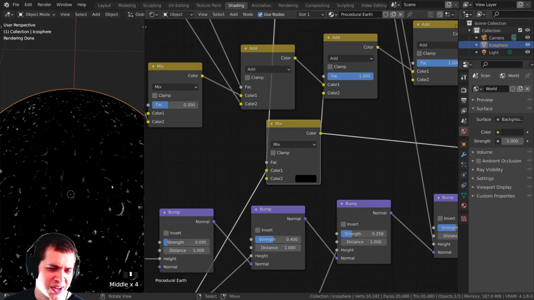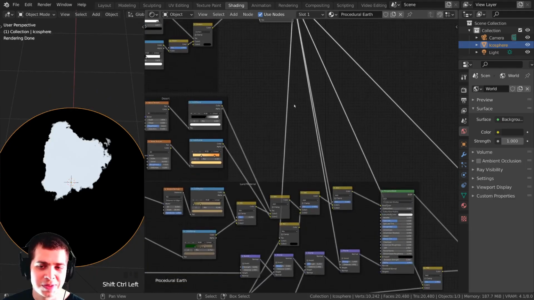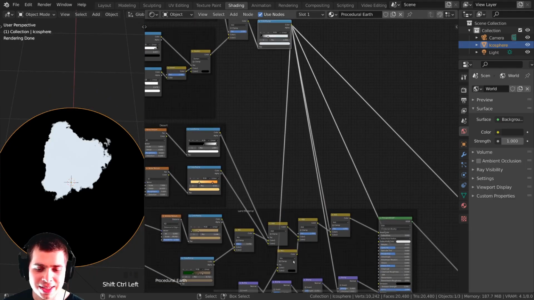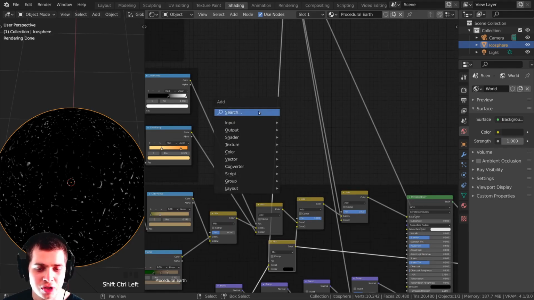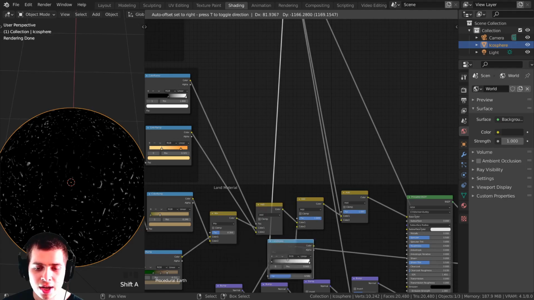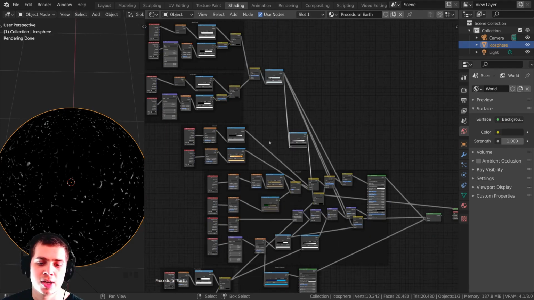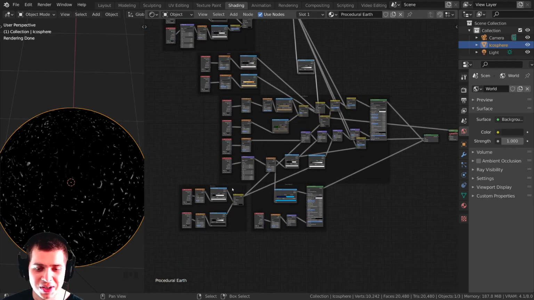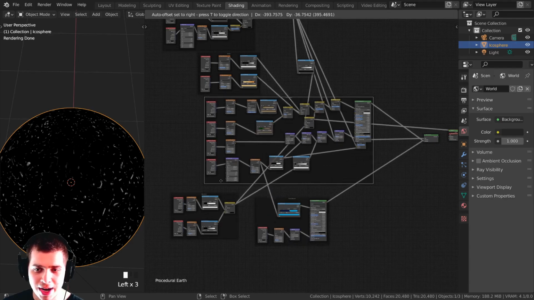You can see here they're kind of lighter, and then where the North Pole is, they're darker. That's because we need to actually edit this mask before it goes in here. So I need to press Shift A. We're going to add a color ramp, and this color ramp is going to go right in here between the mix and the original mask, and it just bumped this whole thing over. Let me just drag this back a little bit.